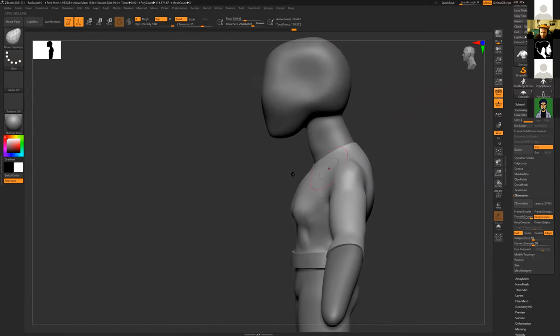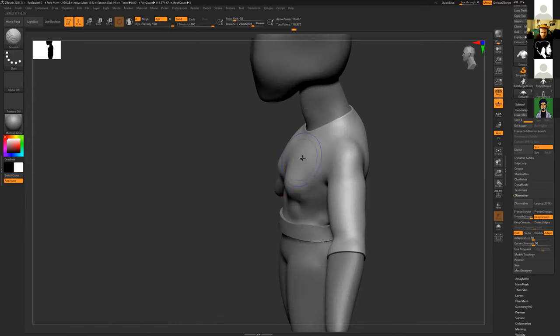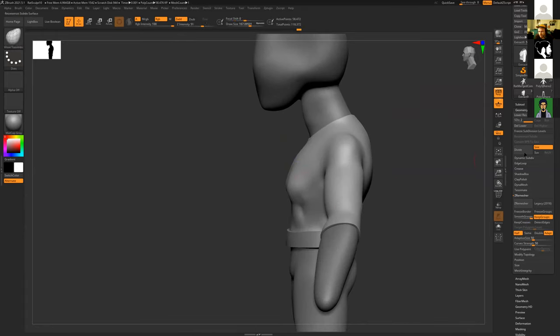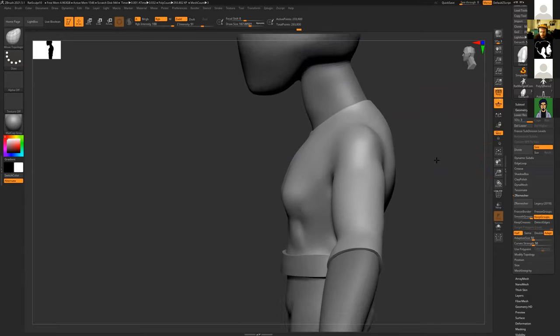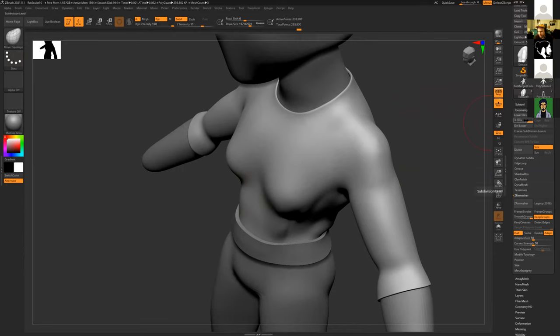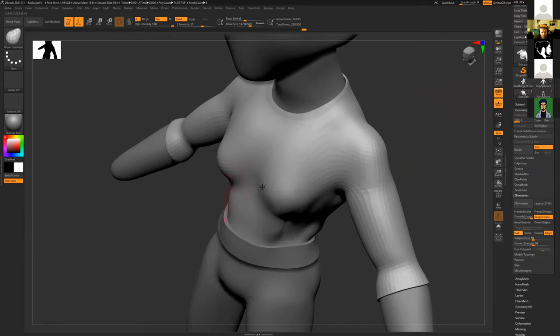And don't go too crazy with subdivision levels too fast. You always want to make sure that your overall shapes are really good. So like say I go into 3 and I'm like, this chest looks a little bit weird. I'm going to need to work on that a lot. You can always go down in subdivision levels with this. And look, now I'm back at that low poly. It's always easier to work at these lower levels of detail for more macro shape changes.